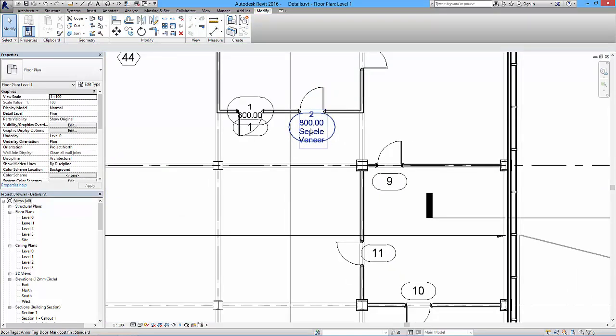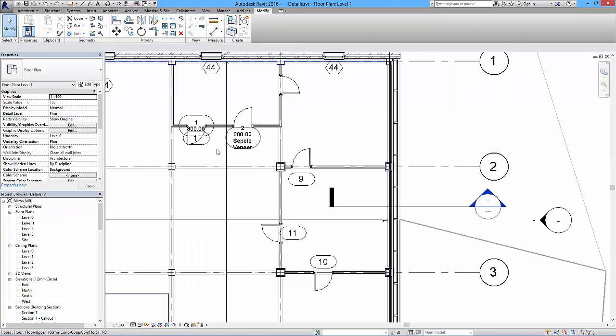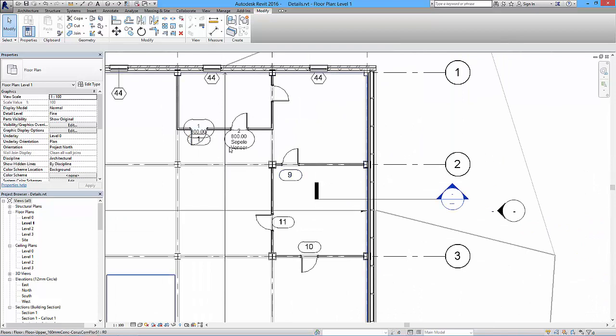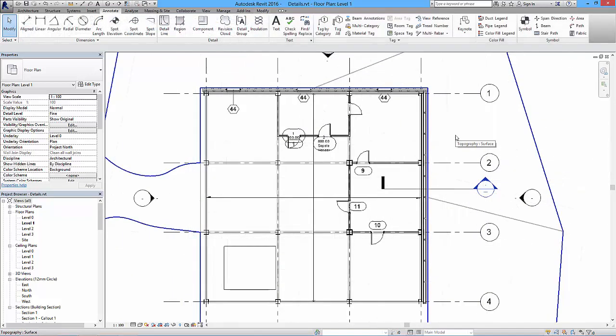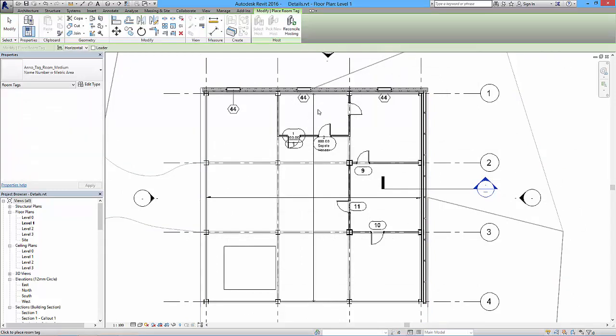Okay, it looks really messy at the moment, so you've got to be careful about this sort of stuff, but I just wanted to prove to you that they are quite flexible, these things. Okay, so some of these are different types, so annotation really and tagging can be all sorts of different types. Now in order to put room tags in, you need rooms. So if you just click on room tag and you're hoping it's going to populate these things with room tags, then you are very much mistaken.